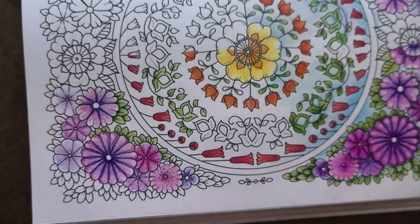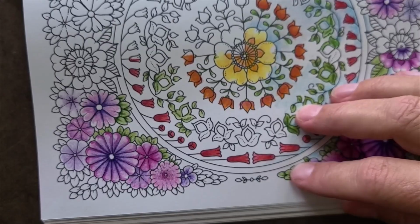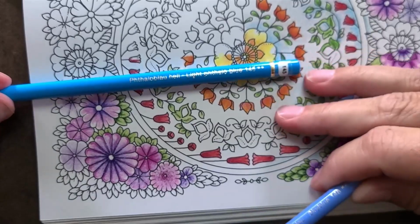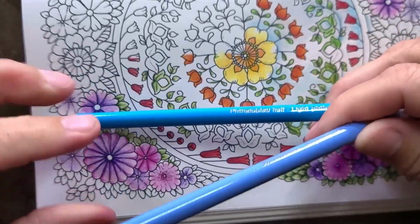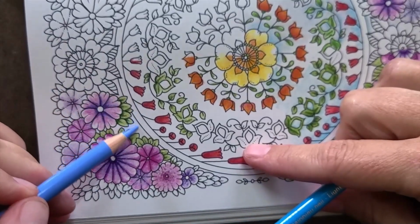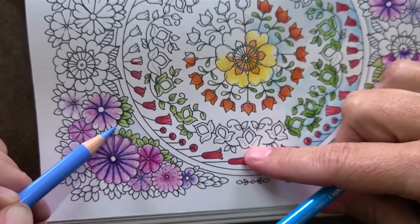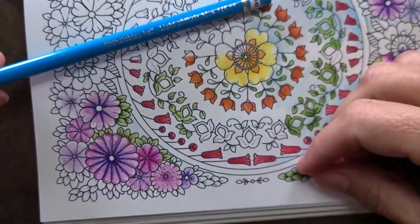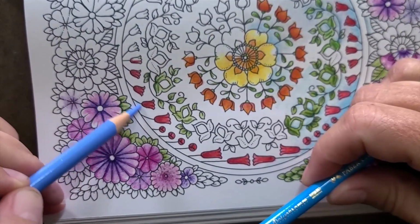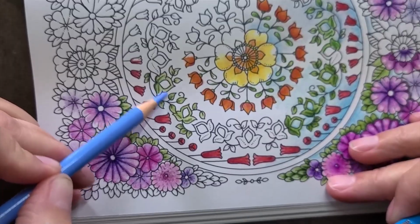Alright, so there's the greens. Let's get going with blue. Now, I have not tested this. I had this as my lightest, light phthalo blue 145. This is a little bit on the lavender side, this sky blue 146. So I am just going to put it down very lightly. I just felt that this and then the color that was the next darker color was too dark compared to the lightest blues for the other two that I've already used.